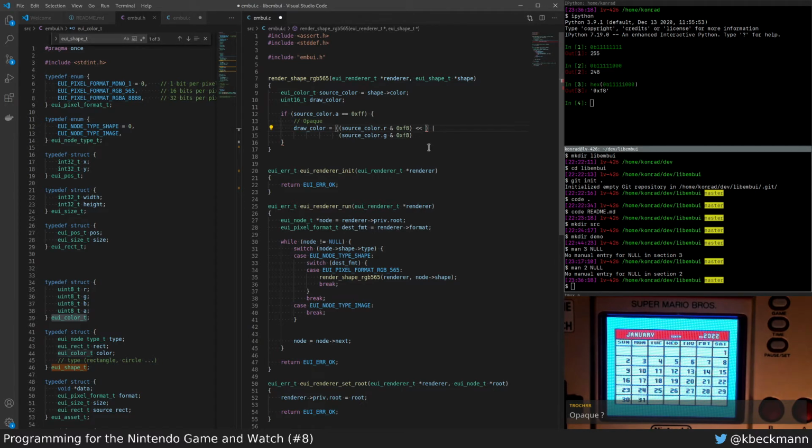So how many positions do we need to shift this? We have 16 minus 5, so it's 11. And then we need to do it like that, 0xFC, and then we shift that with 5 positions.